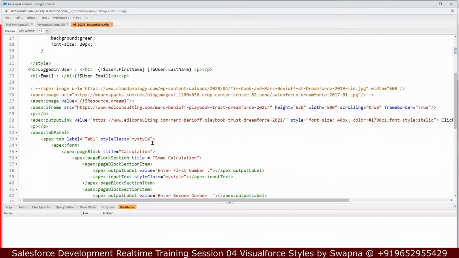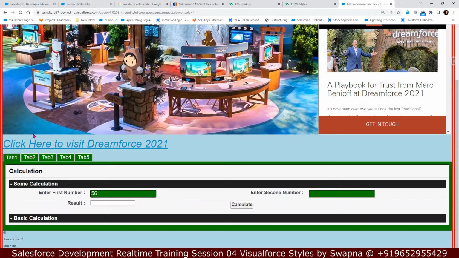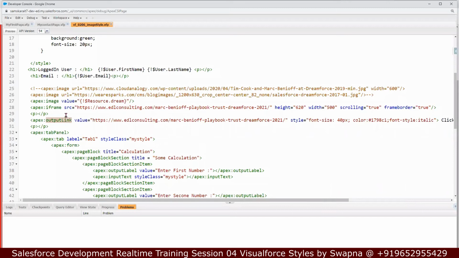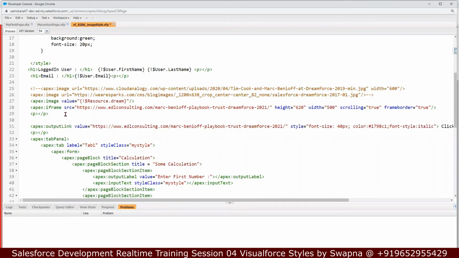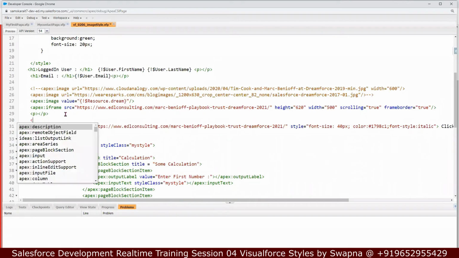Now, moving on. For example, I have here an output link, right? The link is displaying at the very corner. It's just attaching to the border. I wanted to bring this link to the center. I can bring it whichever way I want. Another way of doing the styling is the div command.